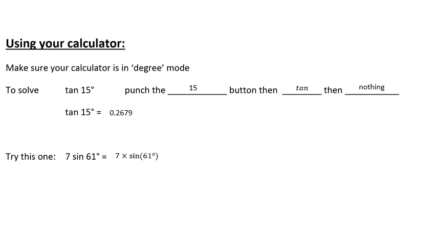Okay, so you should have found out that the sine of 61 degrees is 0.8746. Remember, 4 places after the decimal. And then we multiply it by 7. And in this case, I then rounded. Remember I said when you first take the sine, cosine, tangent of a number, 4 decimal places. At the very end of the problem, when you're all done, 2 decimal places is acceptable. So in this case, it would be 6.12.